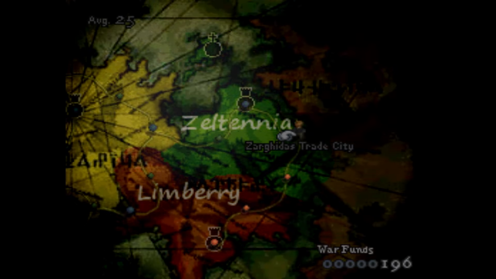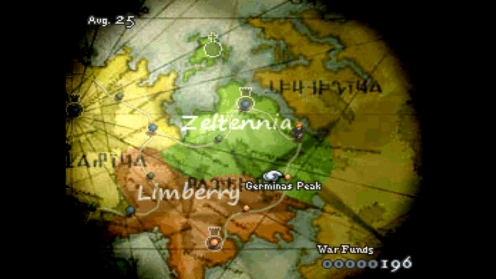Yeah, one gil can keep you from getting a whole character and another Zodiac Stone. All right, let's go to Germinas Peak. I think this is usually the first map where people see Cid's power dominate the map.